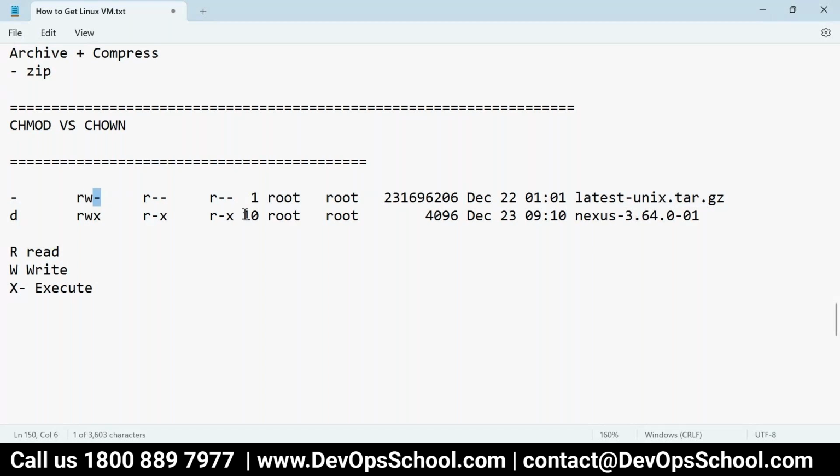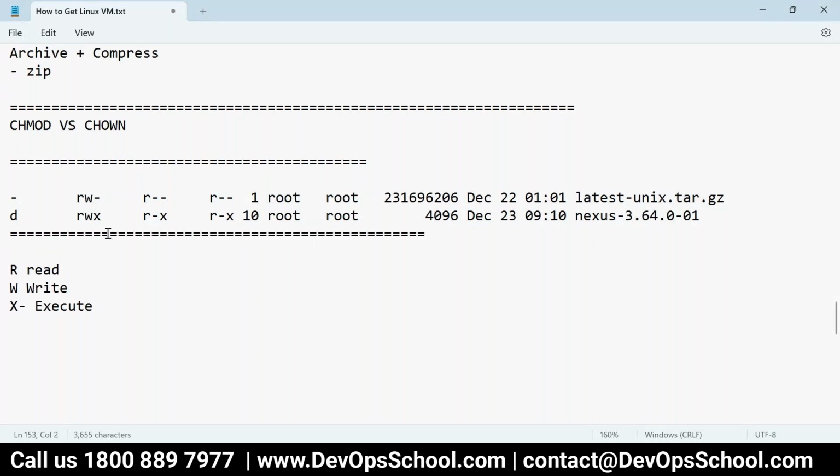In this directory, you have read, write, and execute access. But for whom? The first set is for the owner of the file. Here is the user, and this is the group. Don't get confused: root is a group also, and root is a user also.